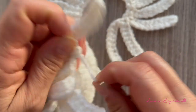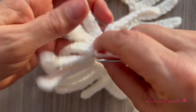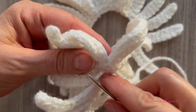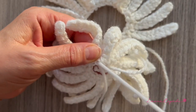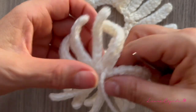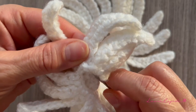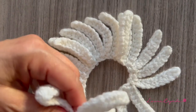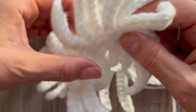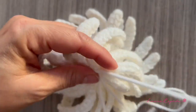So, okay, we are going to roll in order, and in order also we are going to join and sew, okay? So like this, with the help of our thumb we will join. We will take the stitches, I mean the base chains that we made, and right there is where we are going to insert the needle. So like this we are going to continue rolling and joining and sewing in order, taking all the petals. It's very important that you be careful to take all the petals with you.